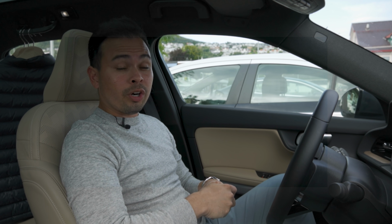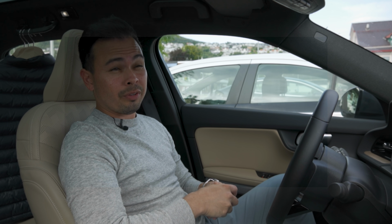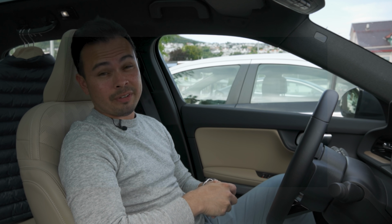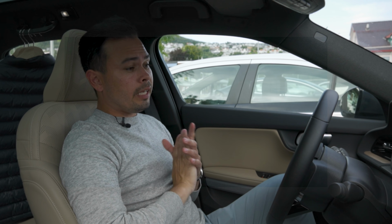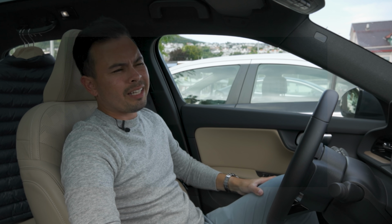We covered 461 kilometers, and travel time in the car was about 6.5 hours, plus about an hour 15, hour 30 minutes in ferries, and then another half an hour in charging. Again, we did go the scenic route. We could have traveled here much quicker if we went the main road. And we are at 18%, and I was hoping that these chargers here were vacant, but there are two which are occupied. But again, I'm not too worried.